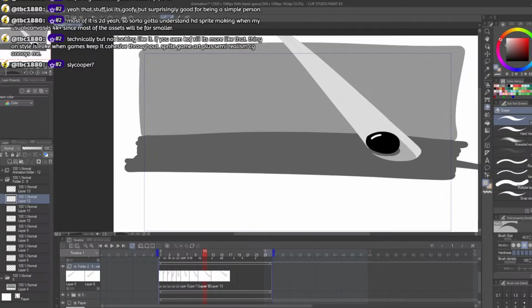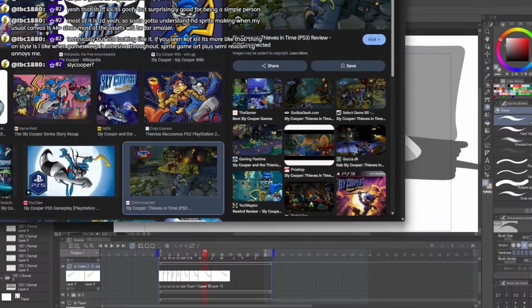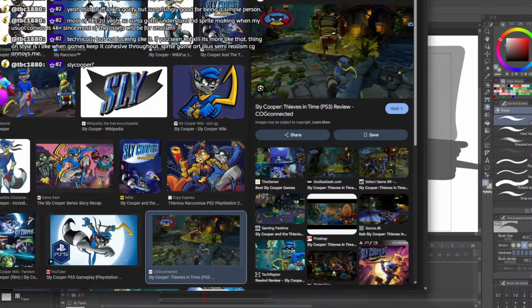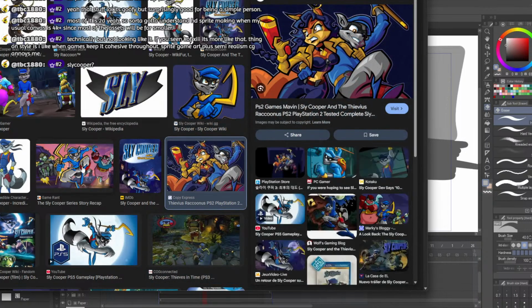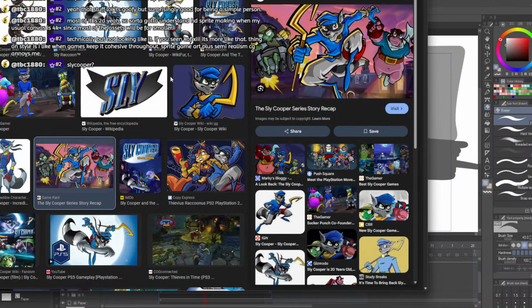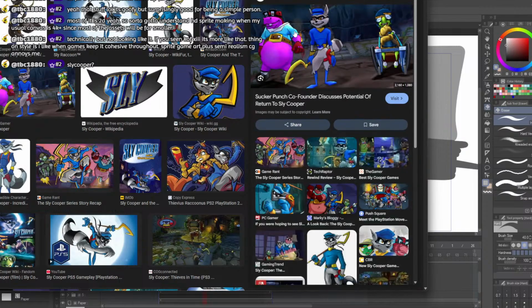Let me switch it up actually. Sly Cooper. Yeah. It is technically 3D, but I do like it. Damn, this is not what I remember. I'm gonna tell you that.